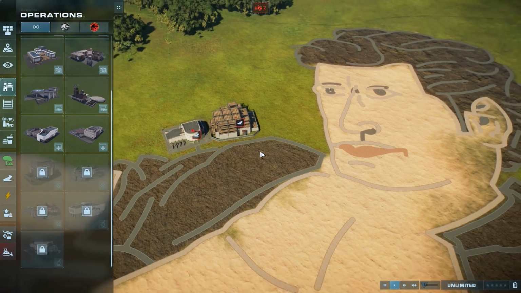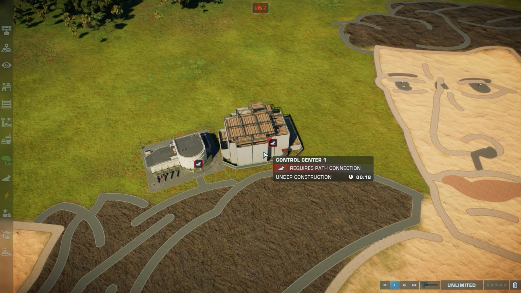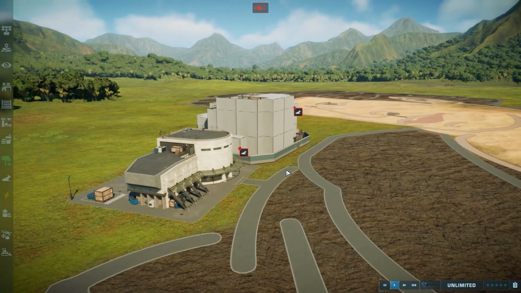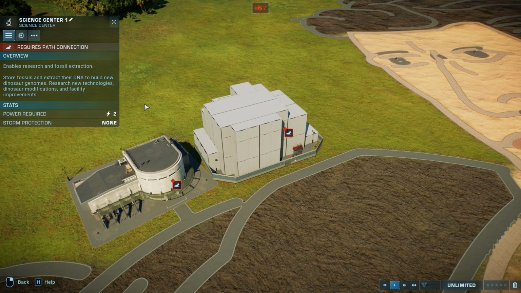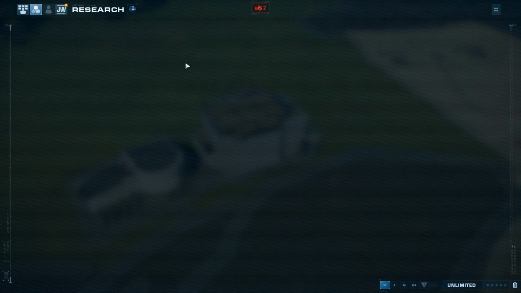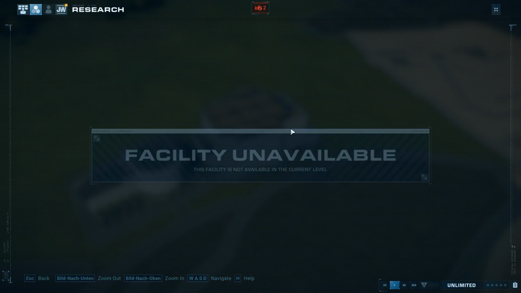You have to carefully choose where you want to put them down, rather than just having the option to build it as often as you want. And again, I just don't see the reason why it would be blocked. Like, again, you can't even click on research because it is not available in sandbox mode. This is not available in the current level, you know, there's just no.